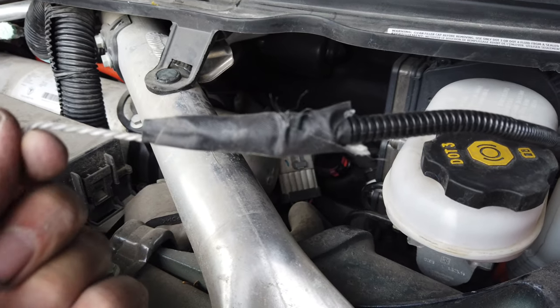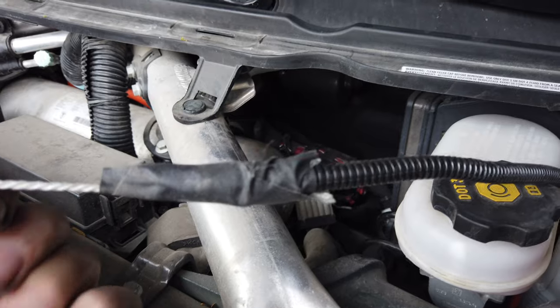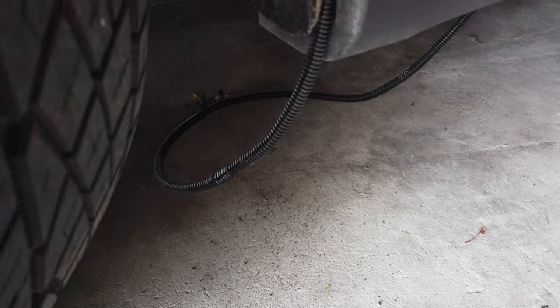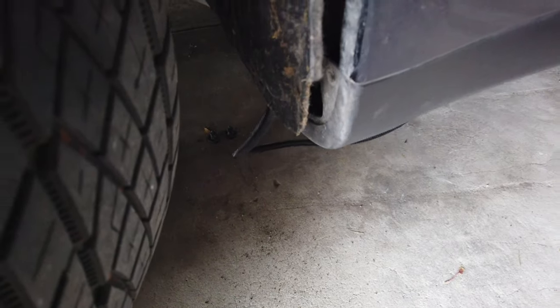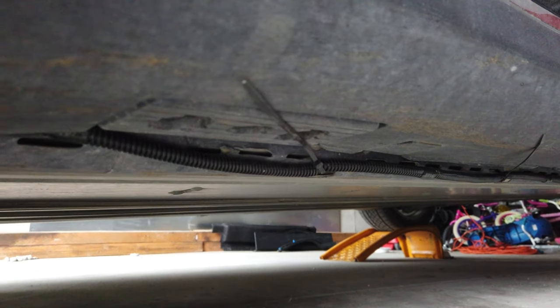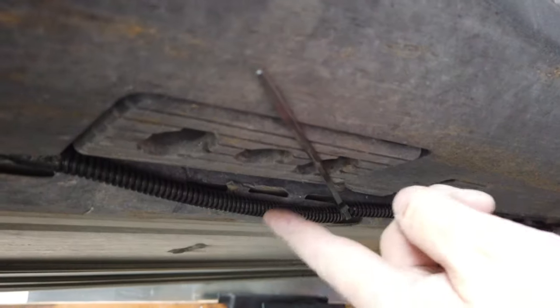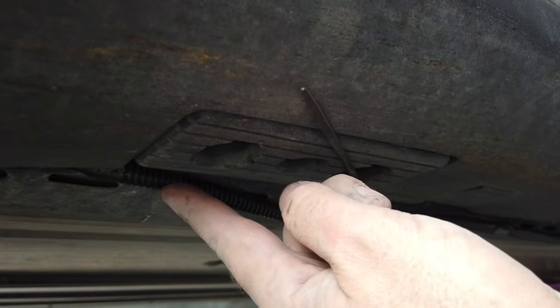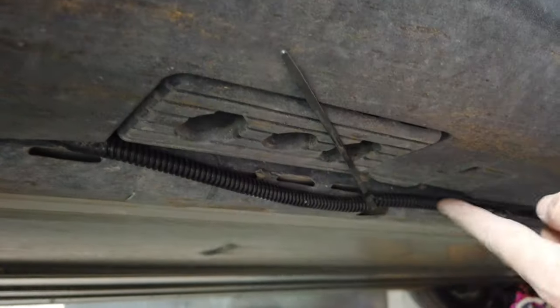I tied the string to the end of the wire I'm trying to get up here for the trailer wiring, and tied some tape around it so you can just pull it back up through. And as you can see here, it is pulling right up through that hole. So if I show you the wire right there, I can pull this all the way up. This is how it looks tightened up — you can see the 12-volt wire right there. I was able to pull back this plastic a little bit so it just gets tucked in nicely and tight.